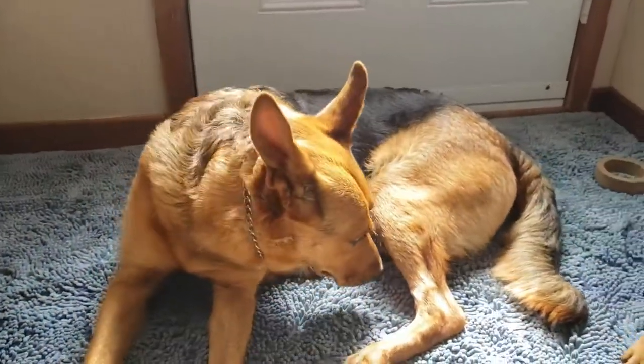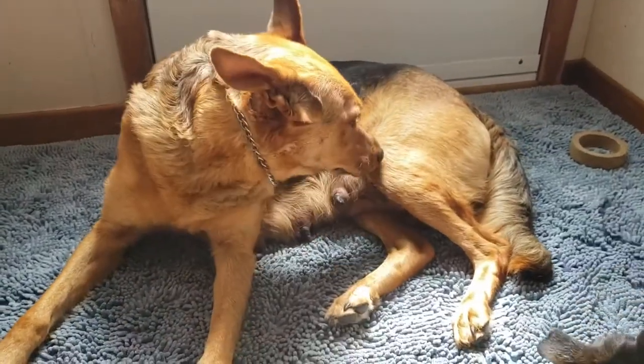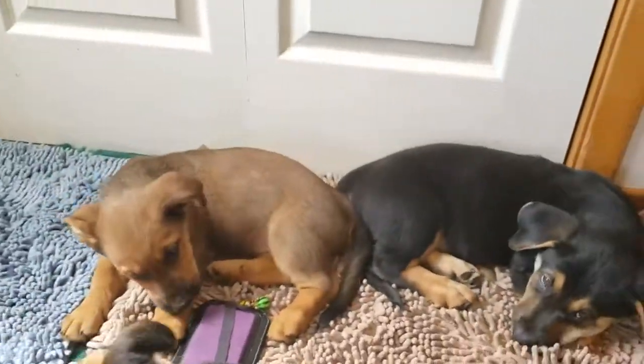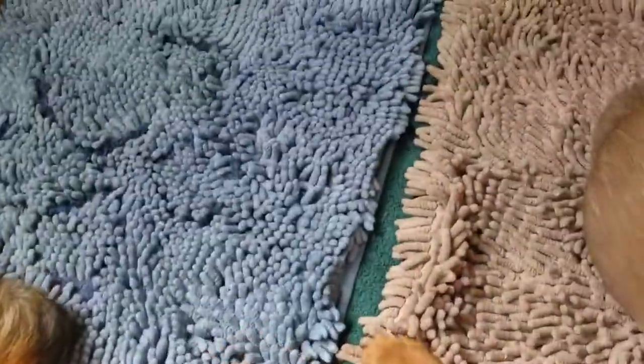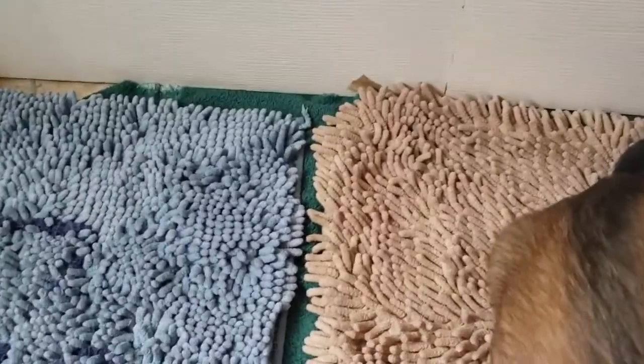They're all together here, and Nori likes to lay on it too. It's also a favorite chill place for our two dogs. So just to show you the comparison, I have a glass of water here. I've put a dark towel underneath both of the carpets, and we're just going to see the absorption rate when we pour water on.